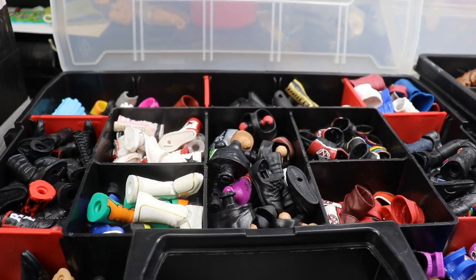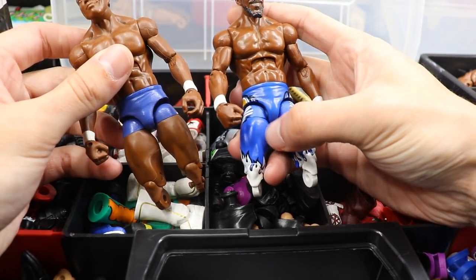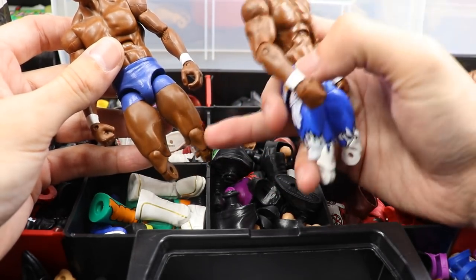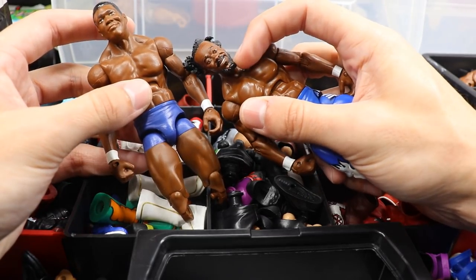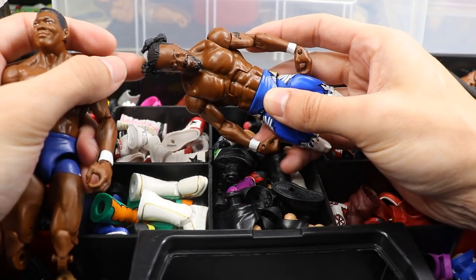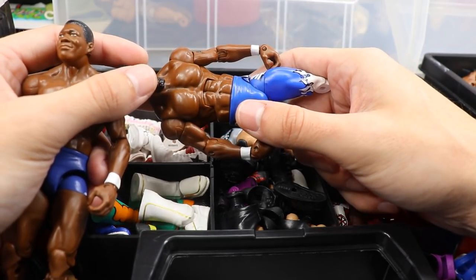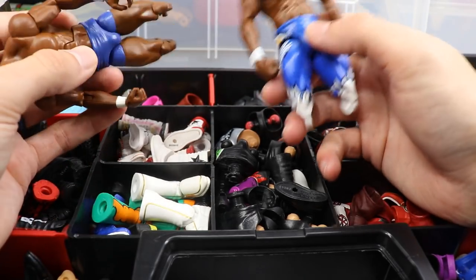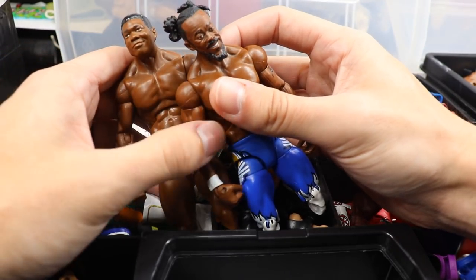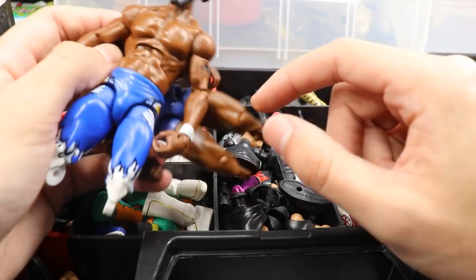For this first Kofi, I'm thinking of taking these thighs and putting them on here, so we're going to be missing dark skin tone lower legs, knee pads, kick pads, and we'll probably switch out the head sculpt as well — I don't want it to still be Kofi. I thought I had a Rich Swan head sculpt but I don't see it laying around, so we may have to use somebody else.